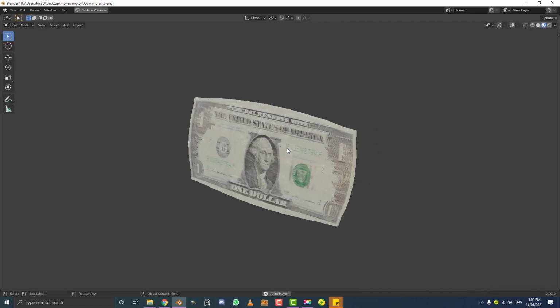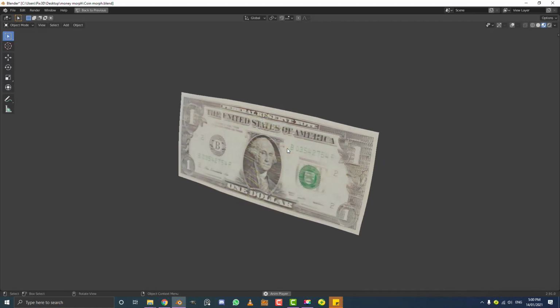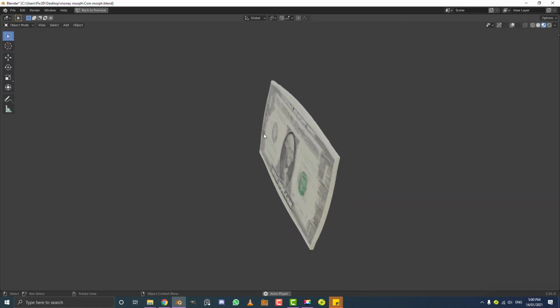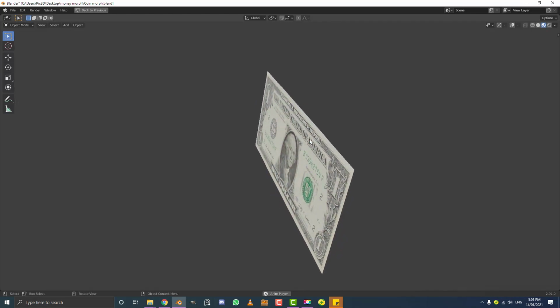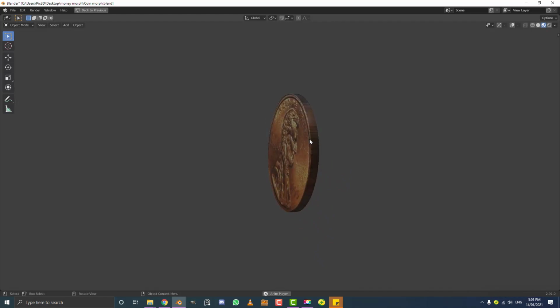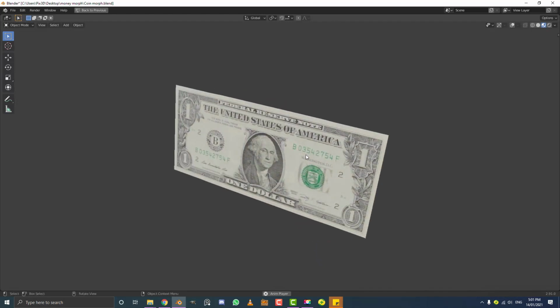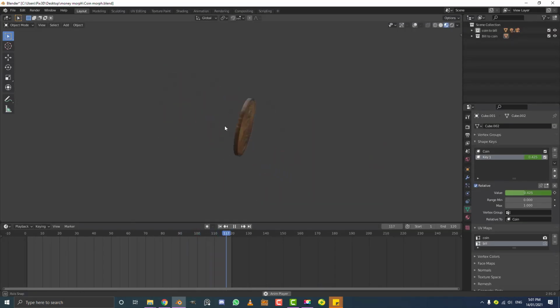I'm going to be showing you how we're going to do the actual morphing of the geometry itself, but I'm also going to show you how we can set up two different UV coordinates and then how we're going to blend between those as well in our material shader setup. So this is going to be something you can probably apply to a lot of different things and different kinds of workflows. So I hope you guys enjoy this tutorial.